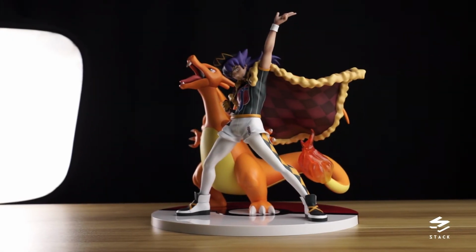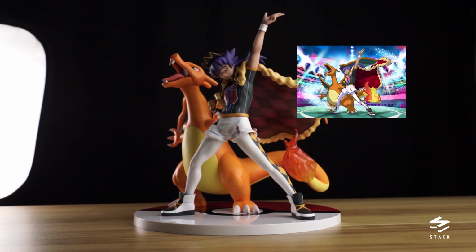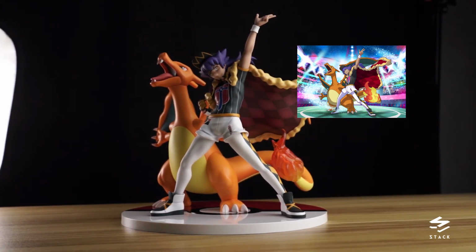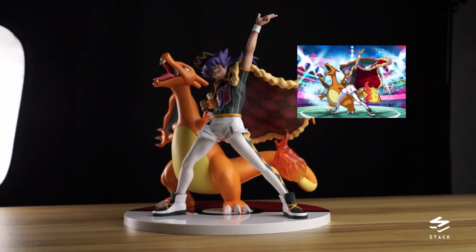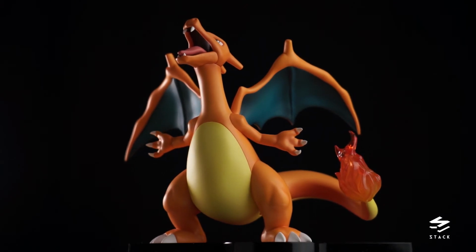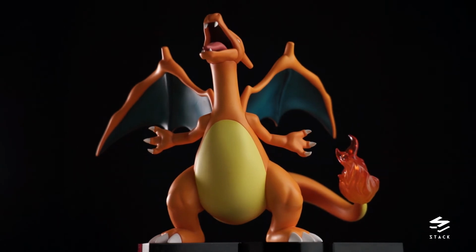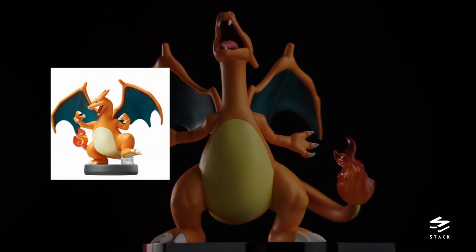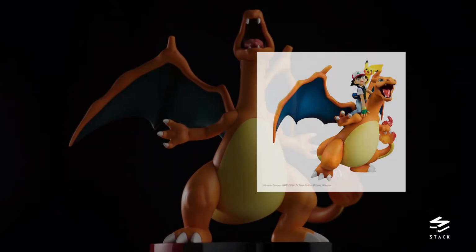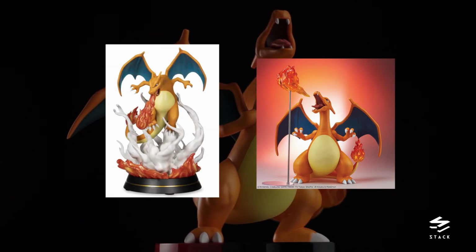And I don't even think they did justice to Naoki Saito's illustration, which they based the sculpt on. For me, they're really far off from the proportions to everything, actually. And there are great existing Charizard sculpts that I hope Kotobukiya should have gone for. We have the Amiibo Smash Charizard, or even the anime Charizard from Mega House. And we have the X Plus One, and of course the great sculpt from First 4 Figures.